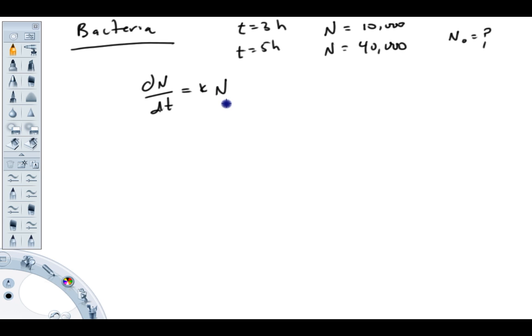This is saying that the rate that the bacteria multiply by is directly proportional to how many there are. Now, this is an example of a differential equation that's separable. It's the first derivative, so I'm going to go ahead and rewrite this as dn over n equals k dt. The k is some constant that probably will need to be determined somewhere in this problem. This equation is solvable by integration of both sides.